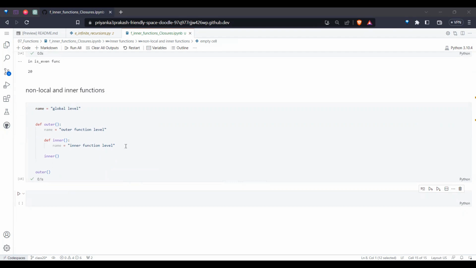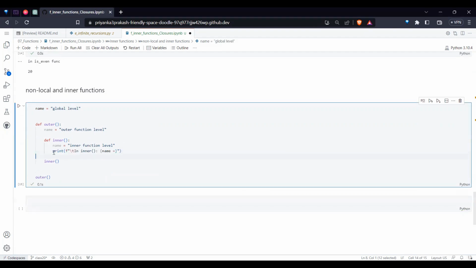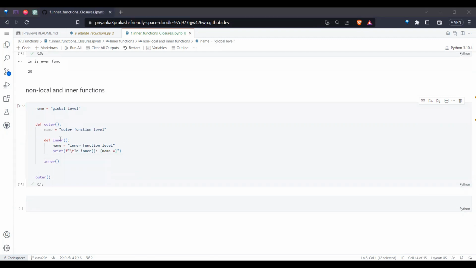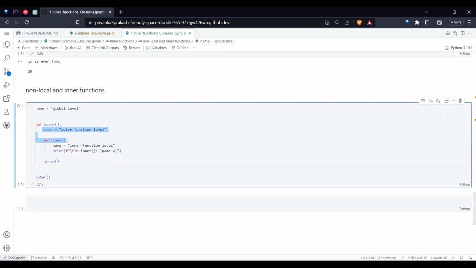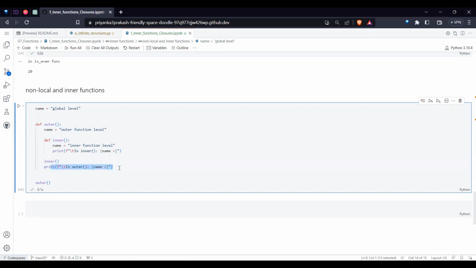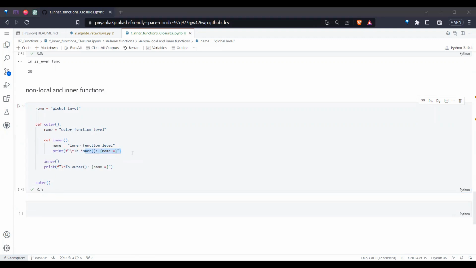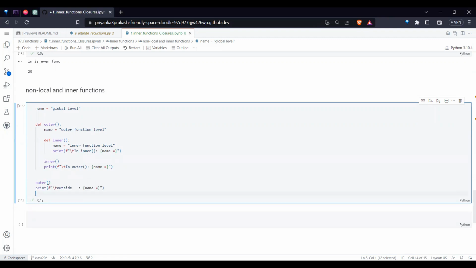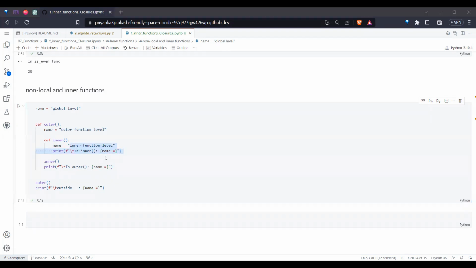Say I want to print these values. Maybe the inner level I want to print, and at the outer level also I want to print. Outer level means here also I can print. So it is an outer level. This is an inner level. Or outside also I want to print. Outside means the global scope, which is outside this function. So this is a local scope. But for the inner function, this is our global outside scope. Everything is global, right? Within that, that is local. So every function has its own local and global, right?